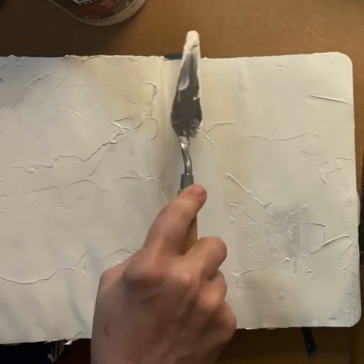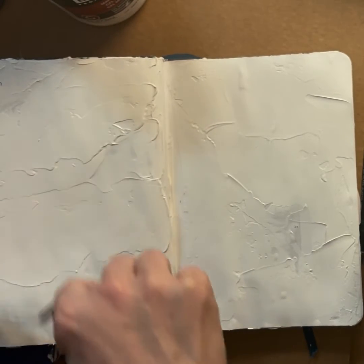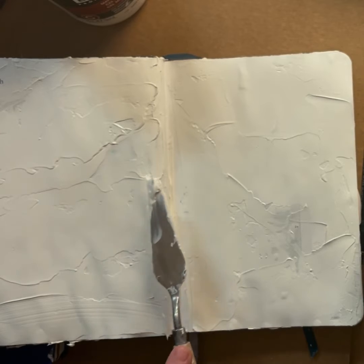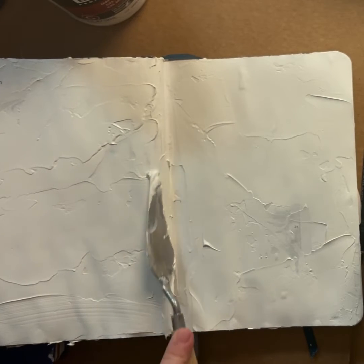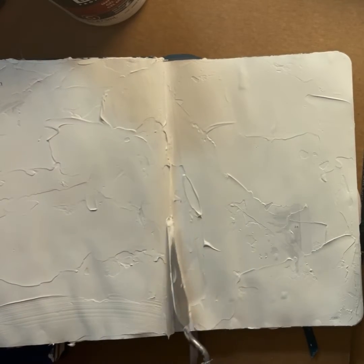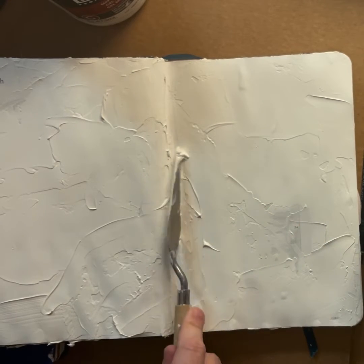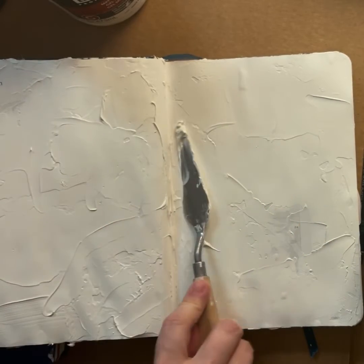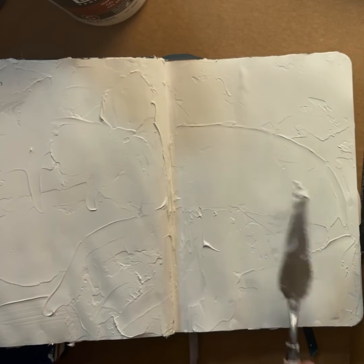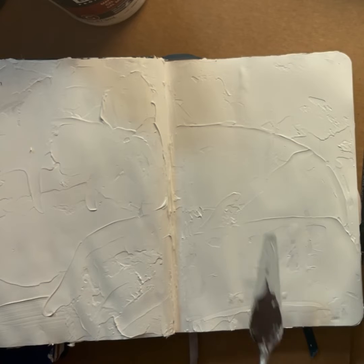Exploring the page to see what might show through the veil of this gesso. So I'm fairly content with that coverage. It's kind of thick there in the middle. The center parts are always a little bit tricky. So I just do my best to kind of smooth it out, and then I don't worry about it. As it dries, it will reduce in thickness somewhat.